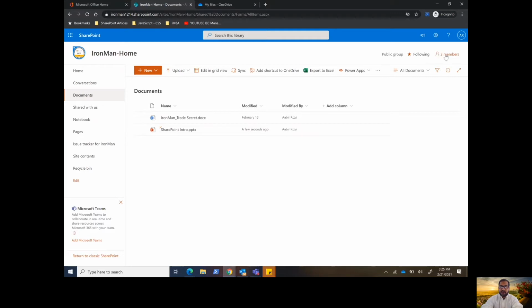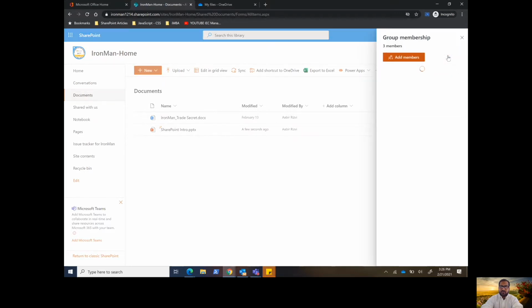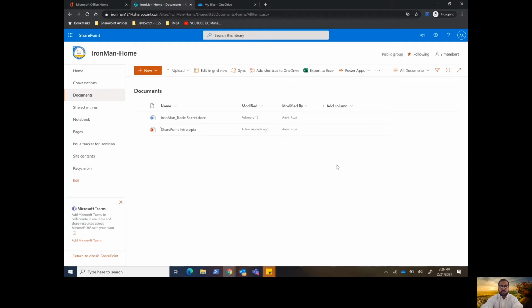So in our case, if I click on the three members that's showing that has access to the site, I can see that other than myself, I have Adele who's got owner level privileges, and also Diego, who's got member level privileges. Member means the person here, Diego, can edit the document, but he may not be able to add other individuals. But an owner means that person has full control and can do anything with the site, can even delete the site and so forth. So an owner has full control on this particular document.